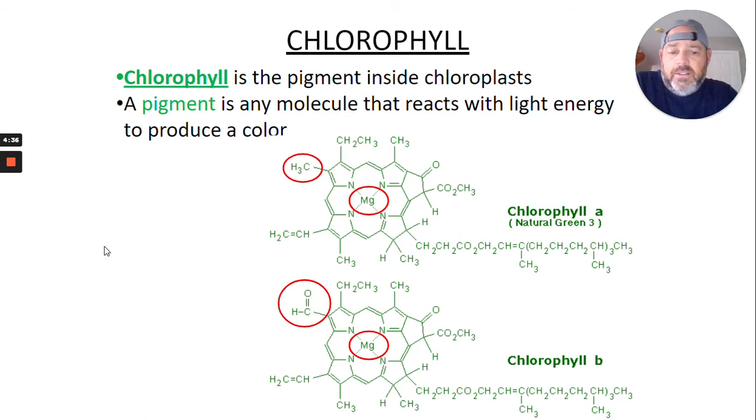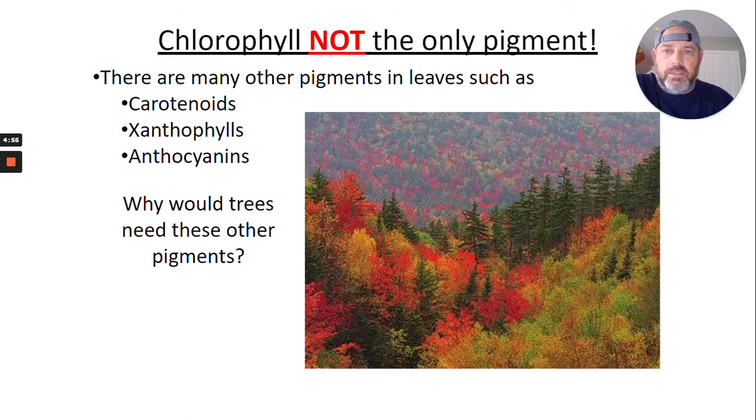Notice that there's an important element in there, which is magnesium. Magnesium's kind of right in the center of that chlorophyll, so plants need to have that. And then you can see in the upper left two circles of those chlorophyll A and chlorophyll B, that's where they differ. The rest of it is the same, other than those little sections right there. And we'll talk a little bit more about A and B down the road here.